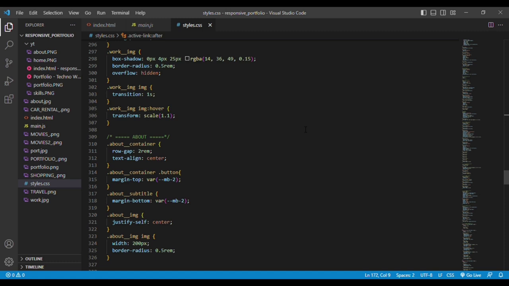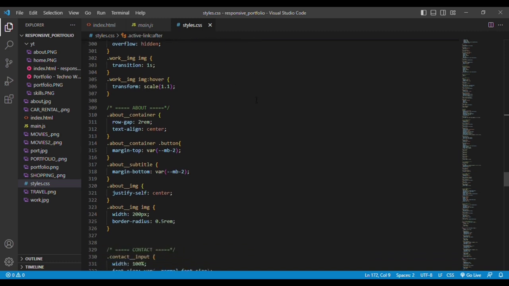If you provide a scale value less than 1, it will compress and become smaller than its normal size. The transition time, 1 second or 2 seconds, is mentioned using transition, or you can also use transition delay, which is also available.